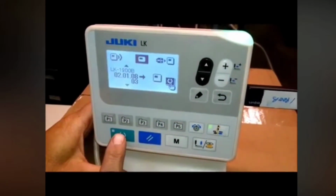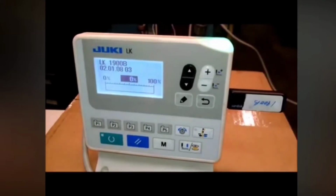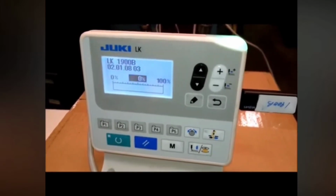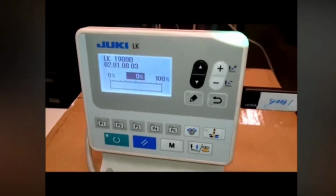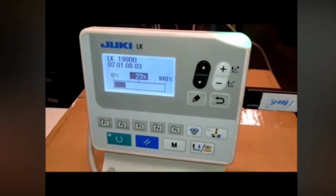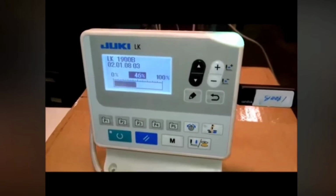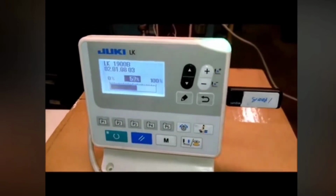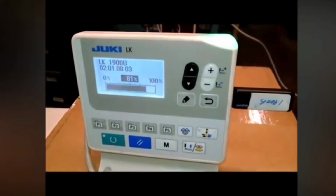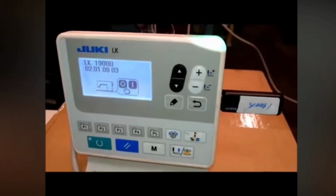So once we get to that one, we're going to press this ready button, and it's going to start doing what it needs to do to program it. That beep is normal. It's just telling you that it's doing what it's supposed to be doing. When it completes, it will tell you to shut the power down. Okay, now we'll just shut the power down.